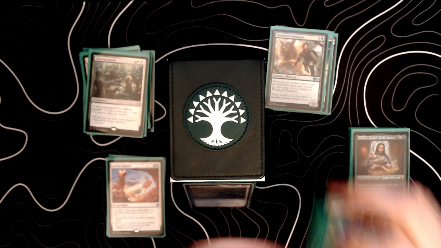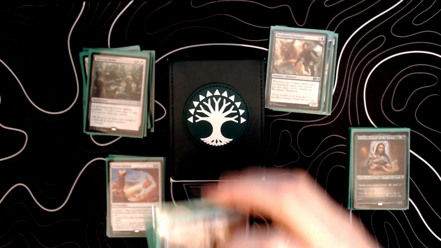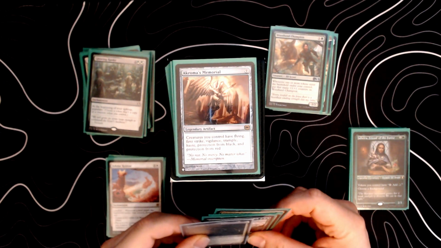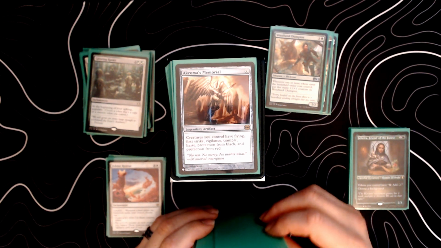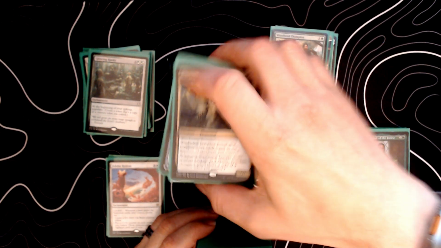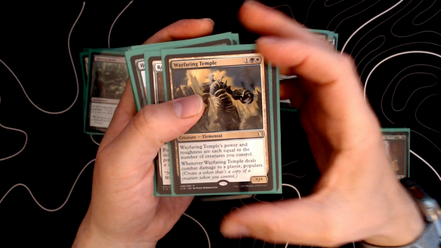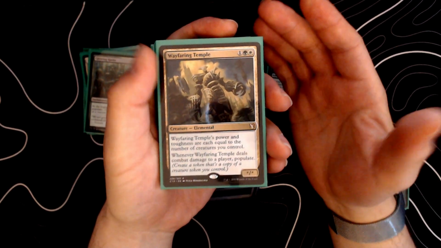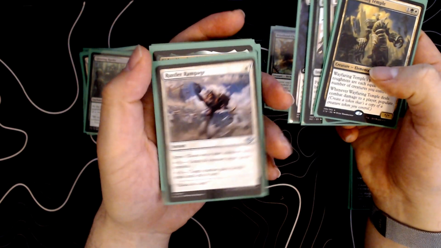Now we do have a couple finishers in here, aside from Akroma's Memorial, right? The one that gives our creatures flying, first strike, vigilance, and trample. We have a few other ones that I would consider a way to finish the table. Wayfaring Temple, which gets power and toughness equal to the number of creatures you control. So we are going to have a lot of tokens. This works well with the Rustler Rampage.